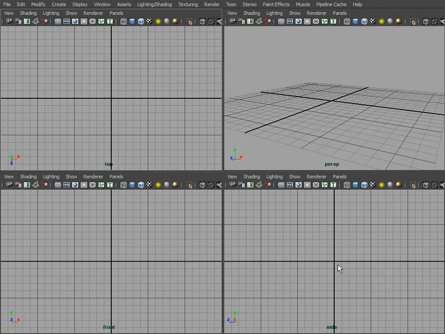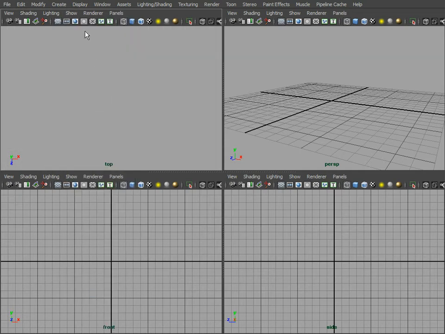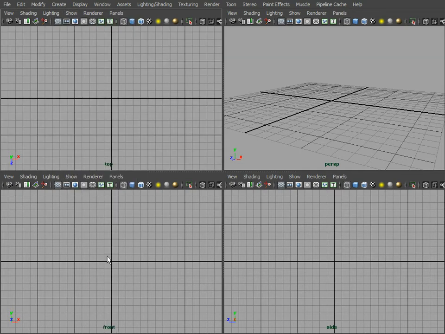Here we're actually seeing our orthographic views, top, front, and side, and you can see that each panel has its own menu, which is again where we can control what we are seeing and what we're not seeing. For example, if we don't want to see a grid in the top view, we would go to Show and click on Grid. This is one way of controlling your environment. A lot of times our environment gets busy with objects, and this is how we can clear out our workspace a little bit, so we can concentrate on a specific element.